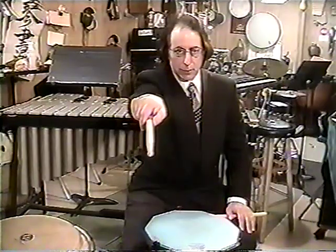The hand is between the first and second knuckle of the index finger. The thumb lays on the side of the stick like that. Notice there's a little bit of space. You can actually see a hole in here. That also might take some getting used to. All of the things I'm telling you right now, if you haven't been doing it already, will make the stick feel a little bit insecure.